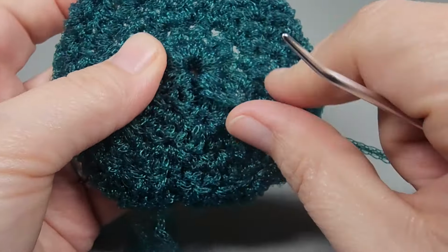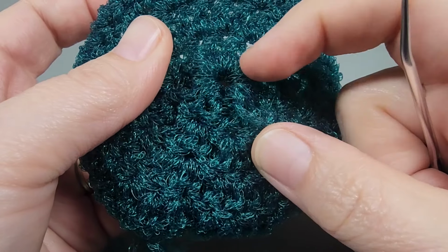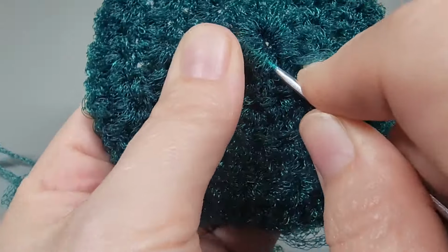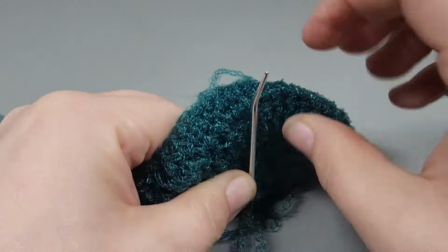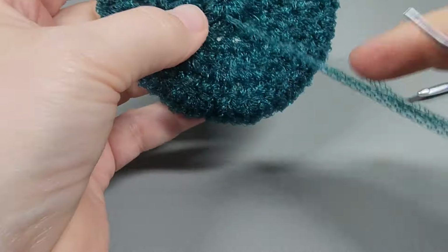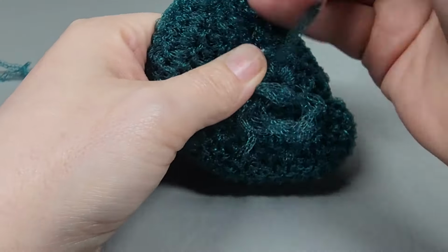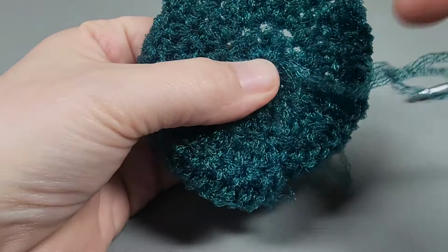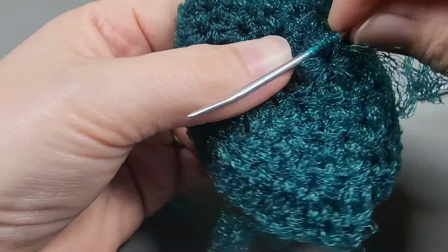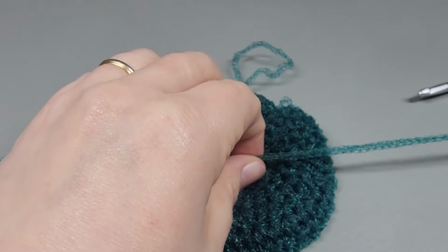And now I can see that that is where my strands are coming out, so it's already made a full revolution. So I'm going to go ahead and take it back around this way again. Pull tight. I'm going to go a little bit farther. Pull tight. Now I'm just going to skip a few little strands coming back the opposite direction. And there we go. I'm going to cut that.